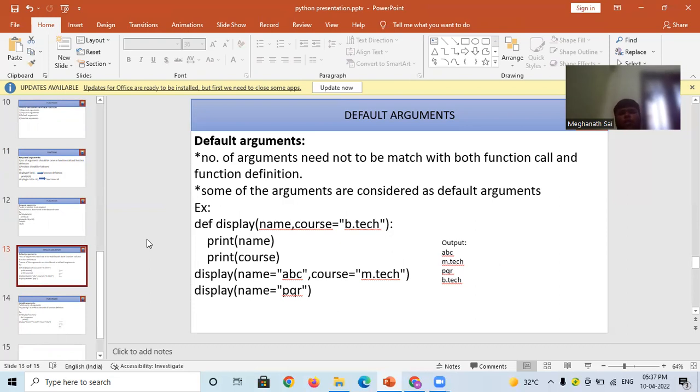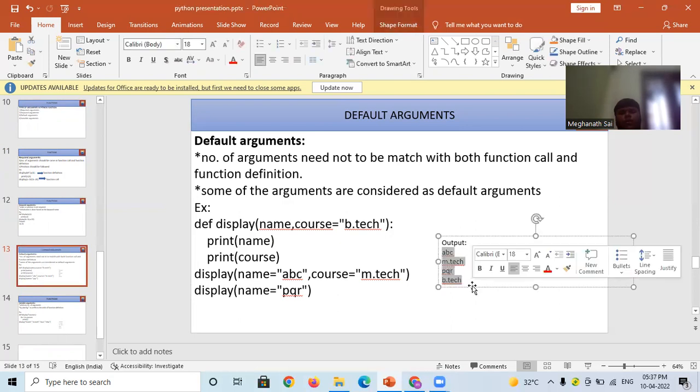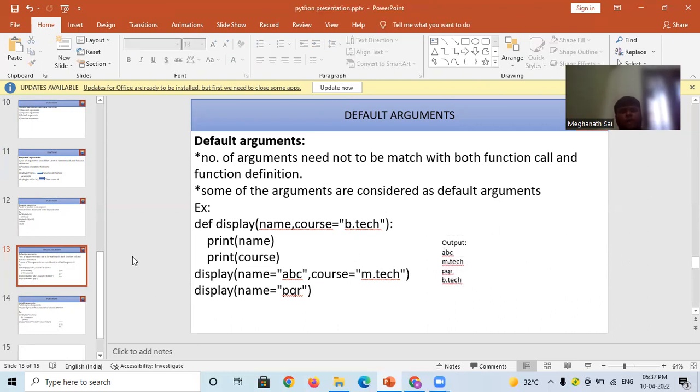Here it prints the name and prints the course. It shows A, B, C and MTech, and in the second one it shows P, Q, R and BTech. So in the place of course, it updates to BTech automatically if it is not mentioned.